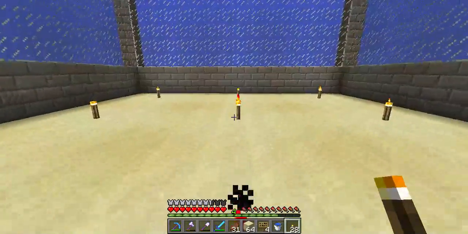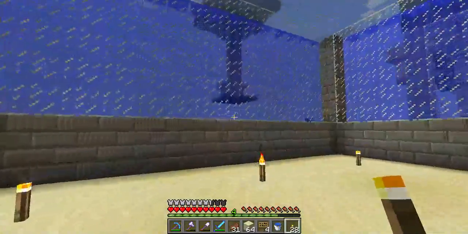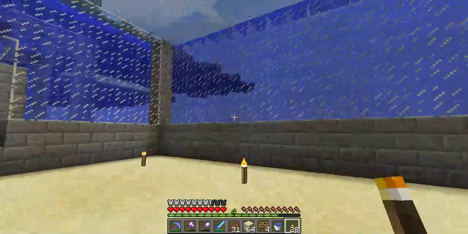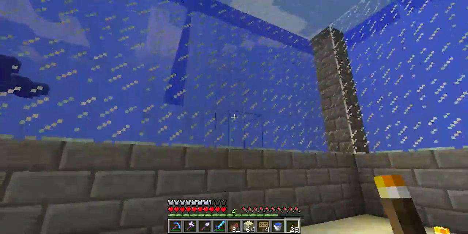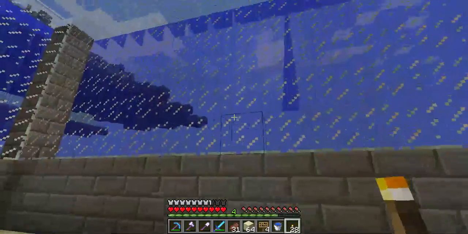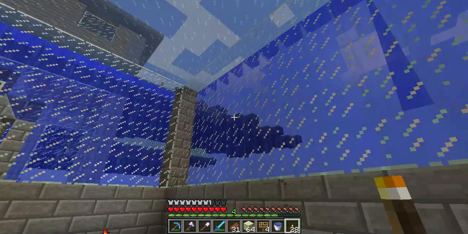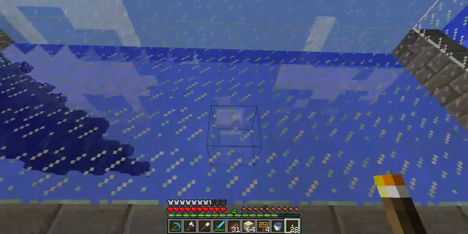And then I think we're going to have hallways coming off of here, going in that direction, and that direction. And in those hallways will be different storage rooms with chests stacked on top of each other. I'm going to put them sideways and then probably put item frames. That way I can actually put what I want in them.